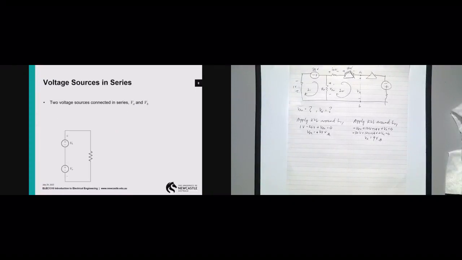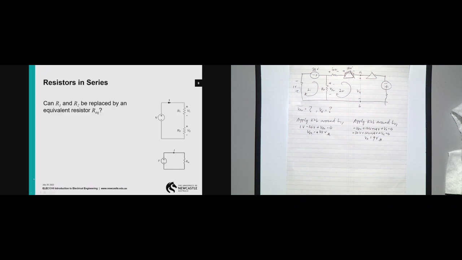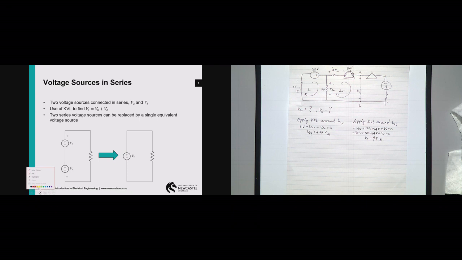So next, when you have voltage sources in series, it's kind of similar to what you had last week when you have 2 current sources in parallel. You can just sum them up together. Similarly, when you have 2 voltage sources in series, your equivalent voltage is equal to VA plus VB. Straightforward here.